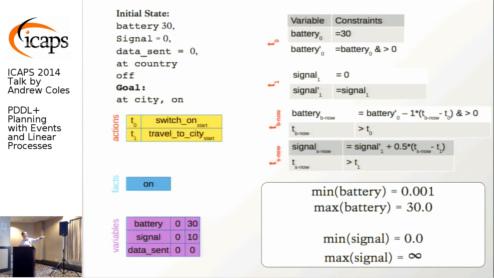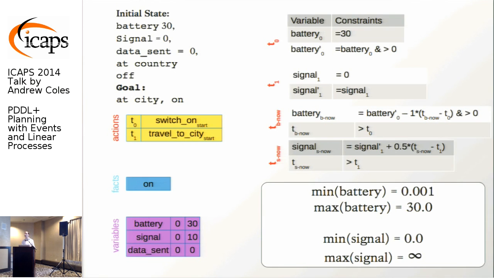You can note it's infinity because actually there's nothing there to stop it from escalating to infinity once this gradient is started. In reality, at some point, we would need to finish traveling to the city. That would actually place a cap on signal strength. But from this model, the key idea is we have bounds. So now we have bounds.